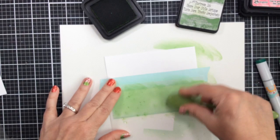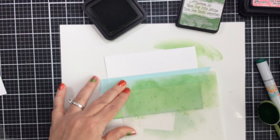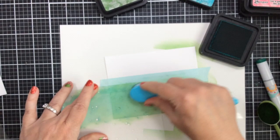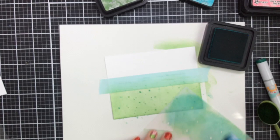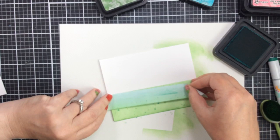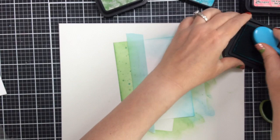I can't remember the name of the stencil but I will link it below. This is from Missing Stamps as well and it is so great because they are like different sizes of little dots, so you can use this for snow or any details. Today it's going to be some of the grass. I used Mowed Lawn at first and I decided it wasn't dark enough, so now I'm going in with some Peacock Feathers distress ink, and that's creating more of the texture I'm looking for — a little bit darker than the green.